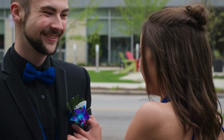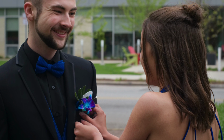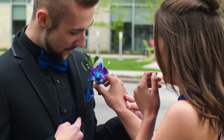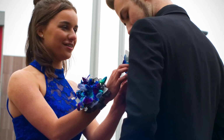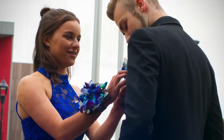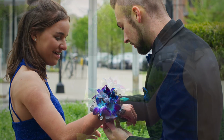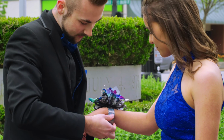And lastly, I'm going to talk about some prom photos that I took recently. I wasn't really posing models for this. I was kind of just tagging along and staying out of the way. I really like how some of these turned out. The first two are of my brother and his date. This is more the kind of shooting style that I'm used to, the more journalistic, candid kind of photos.